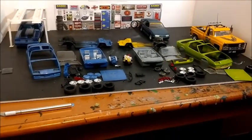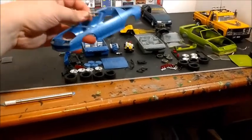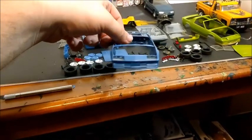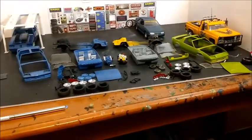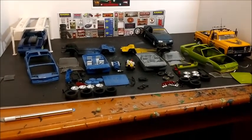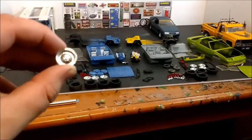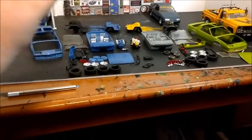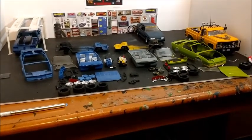Some of the parts I'm going to switch over, because this blue one right here, I'm going to use for another replica build coming up. So I just wanted to tear it apart and rebuild it. So I'm going to switch out the wheels. I got everything organized. Finally got a couple more sets of centerline wheels, so I'm just going to put those in the stash and use them for something else.